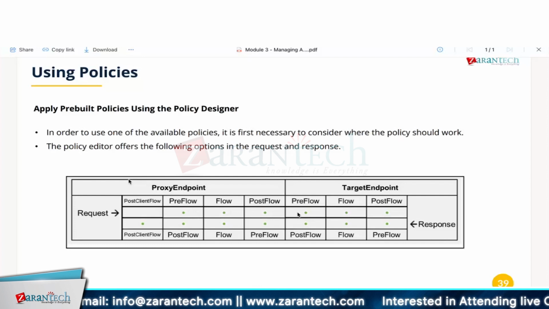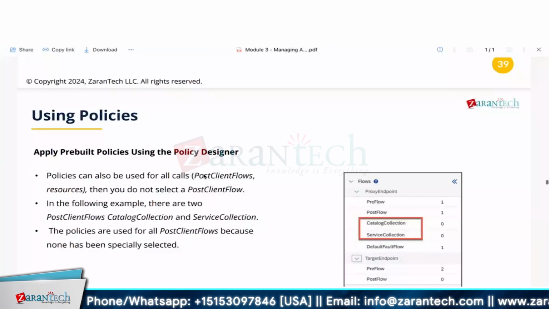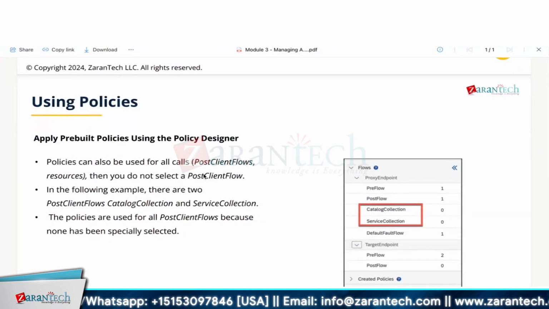You can use it in your pre-flow target endpoint, and the same can be used in your post flow target endpoint, and the same can be used in your proxy endpoint post flow. So these variables go hand in hand, because it's just a globalization of the variable. If I use a variable in one place, I can reuse it everywhere and come back and see it at the same place, because based on this variable, you can do multiple operations. So this is just a brief about how policies can be used post flow.